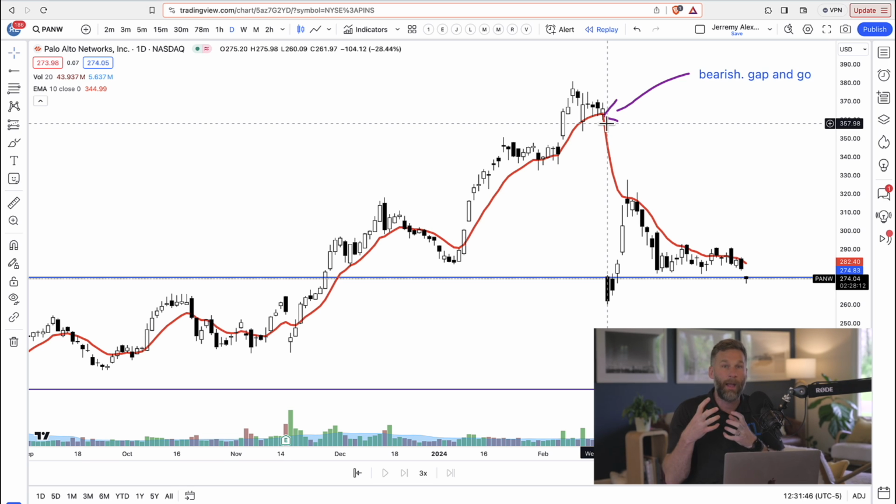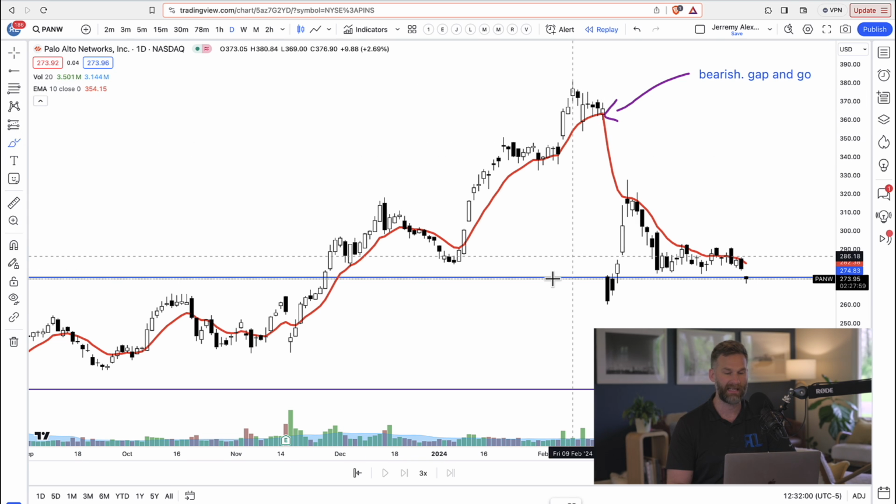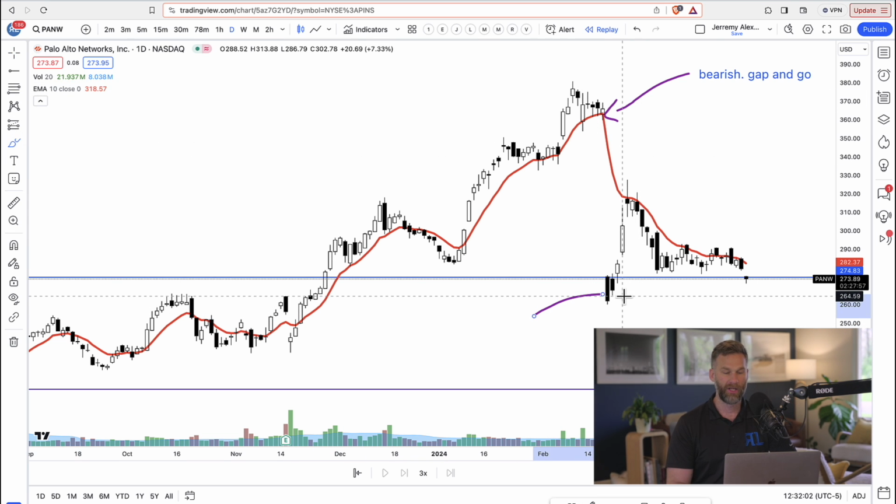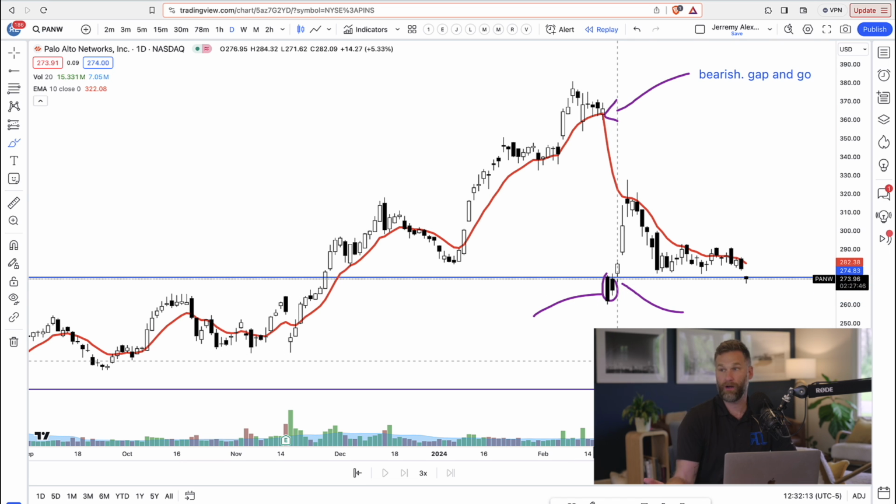So when you get a bearish gap and go, you get a buying candle gapping down, clearing supports, clearing pivots, because now those buyers have nowhere to run. They're scared and they begin to sell. And you'll notice you had one really, really nice day of selling. And then what'd you get? 2 days later, you had a bullish gap and go, trapping these two bear candles, trapping this bear volume. Those bears are now squeezed. Squeezed bears exit how? They buy to cover.